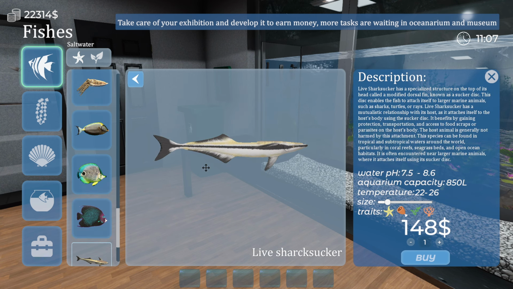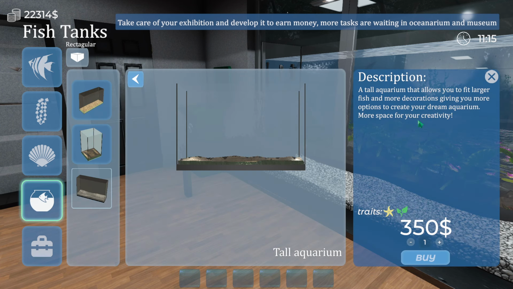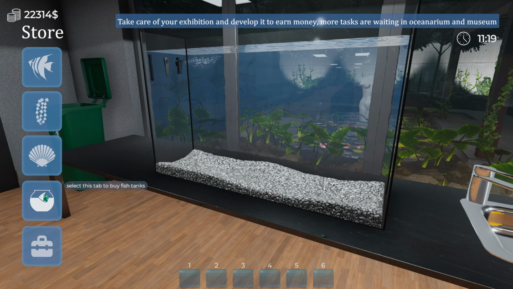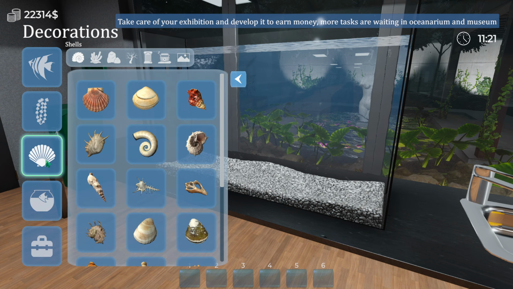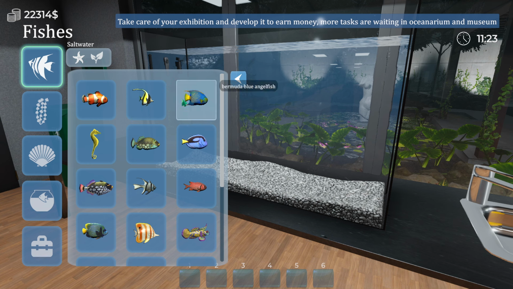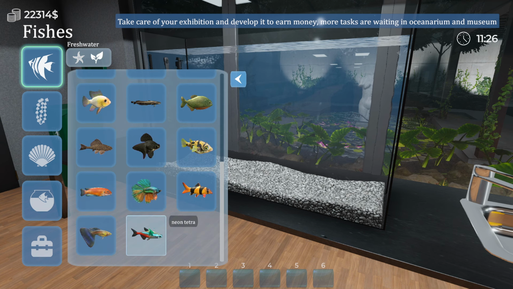It's 240 liter. So I don't even know whether this is going to go in. No, that's not going to be 850 liters, is it? 440. I just don't know. So let's have a look on here. Does it say the... no, it doesn't say how many litres. I don't want to buy the wrong fish, because then it'll just forever be in the bag, won't it? Because I don't think you can sell them from the bag.